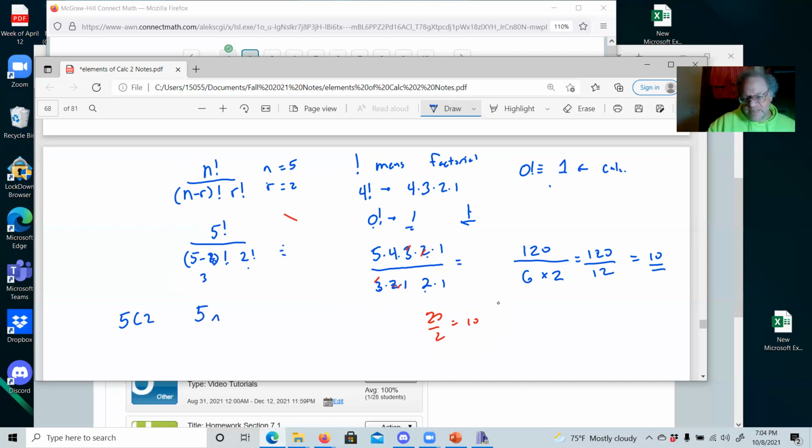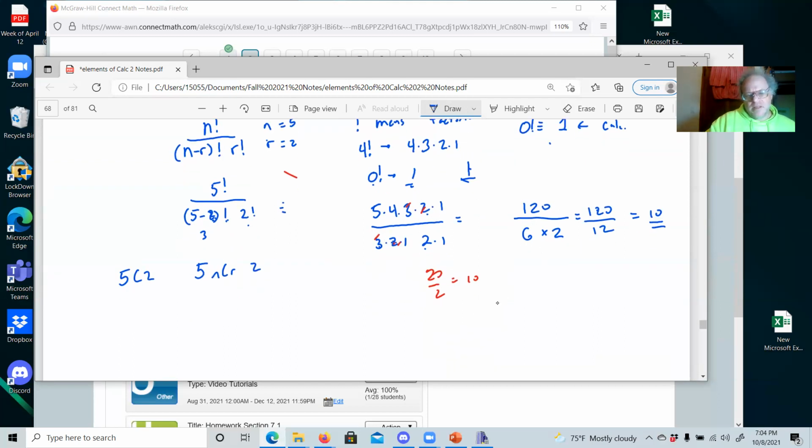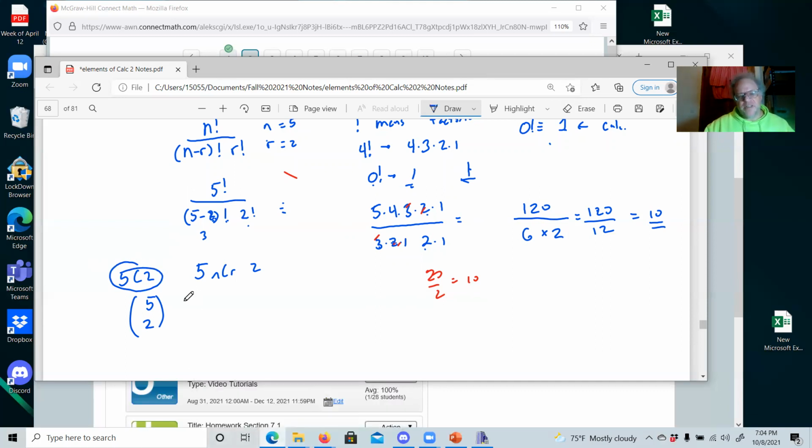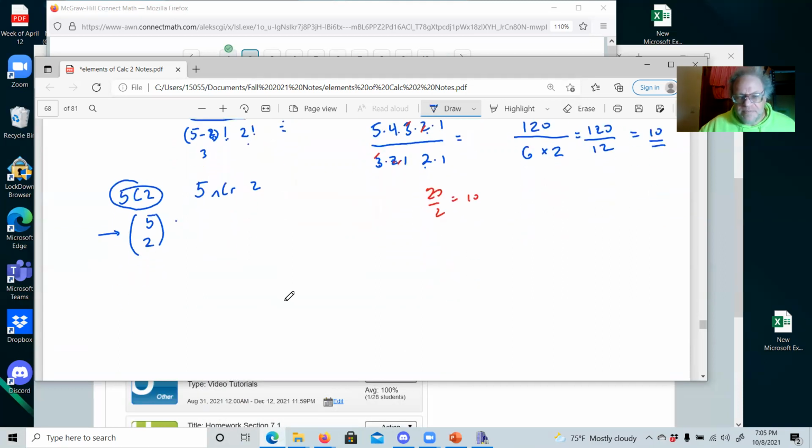This allows students to write nCr. The books that I use do it this way, and I'll try not to do this too much. I'll probably try to keep it this way because it's our 21st century notation, but our 20th century notation is here. So it's 5 over 2 with the parentheses. There's no fraction bar, so that's just read 5 choose 2. That's how you choose things.